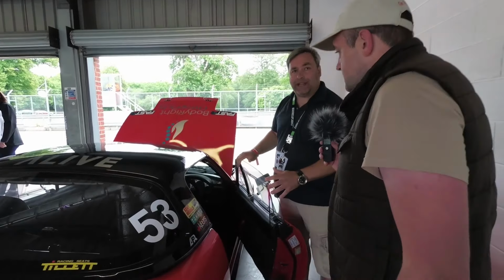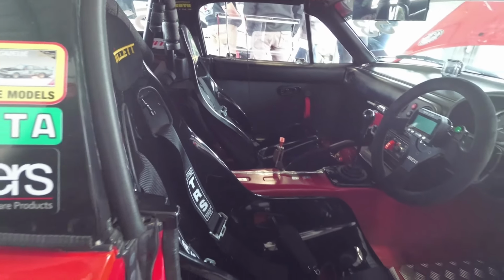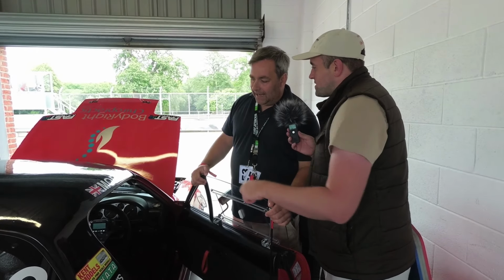Is the car completely rebuilt, with everything original taken off? Pretty much. I mean, if you want to have a look around. It's pretty much stripped out and lightened. So we've got plastic windows, a thin plastic top, plastic back windows, little chairs. Everything's stripped out of it just to try and make it light.